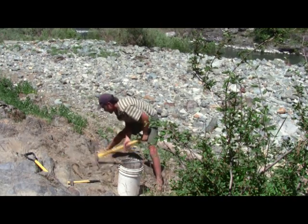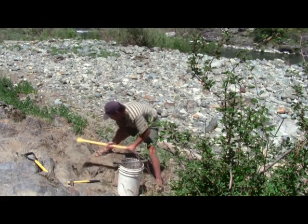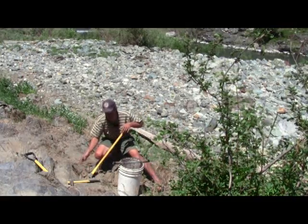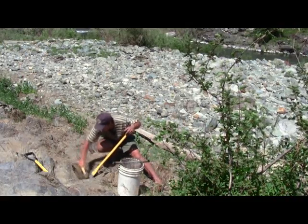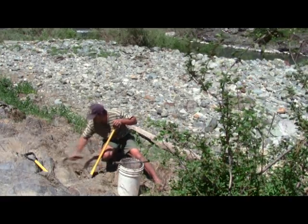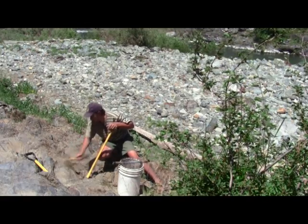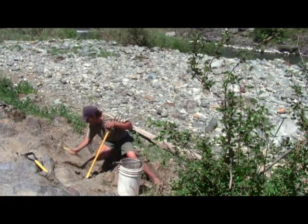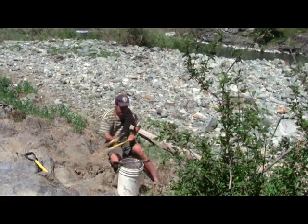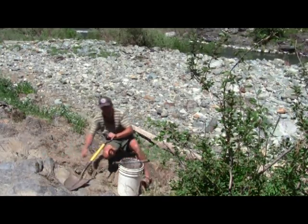So now we have this pile of big rocks that's pretty loose, and a lot of little dirt between them. Like this was a nice 1/2 inch thick crevice that goes all the way down here. That's where our gold would have collected. All this fractured bedrock on top would have been a perfect catchment for gold, so we're going to break it up as much as we can and drag it out of here. Now that we have it like that, we can dry classify it into my bucket classifier.